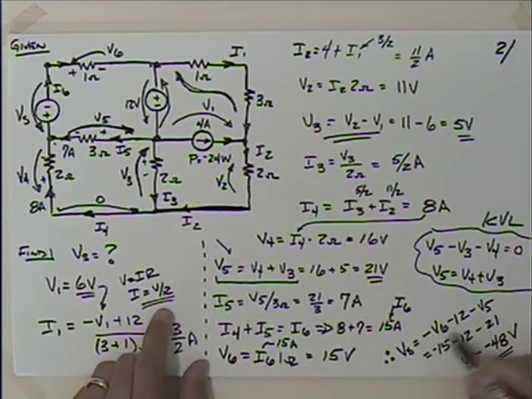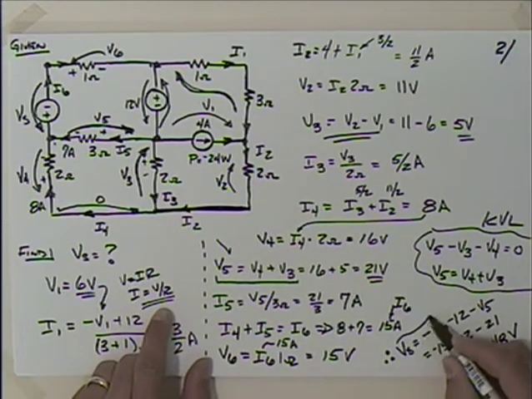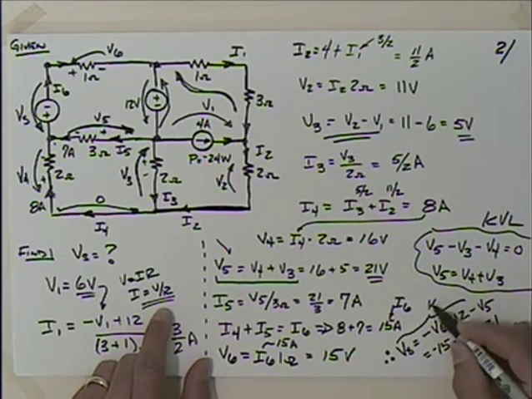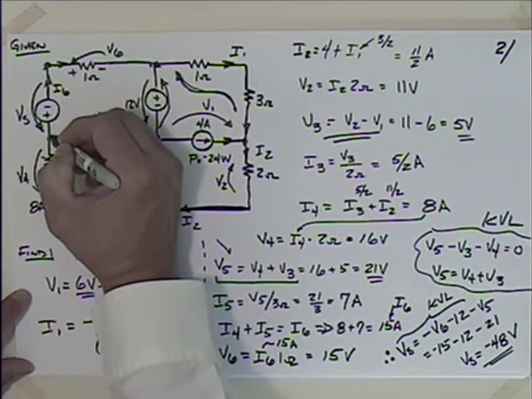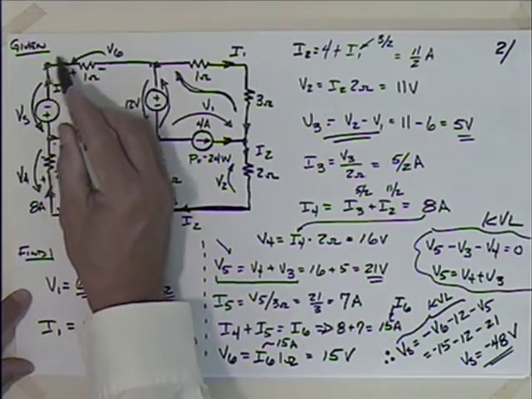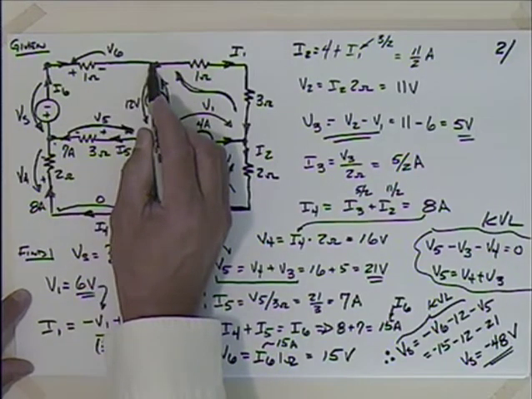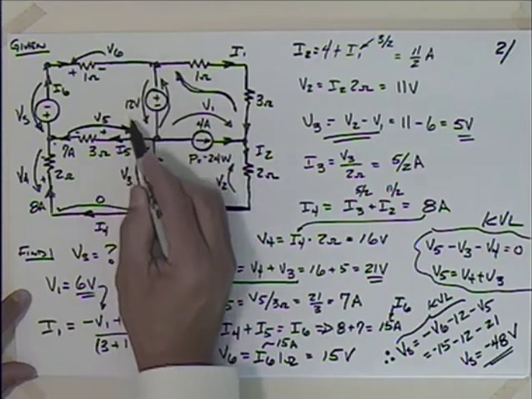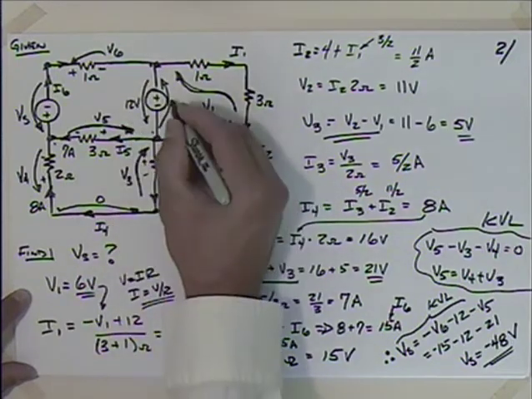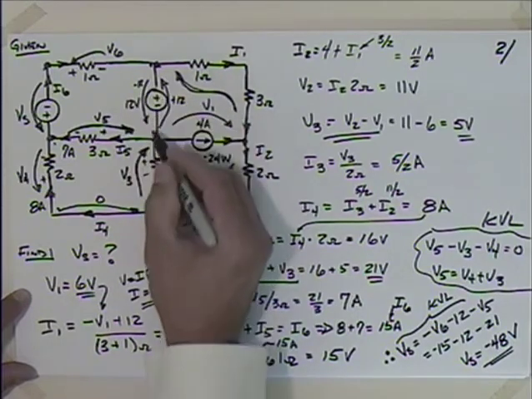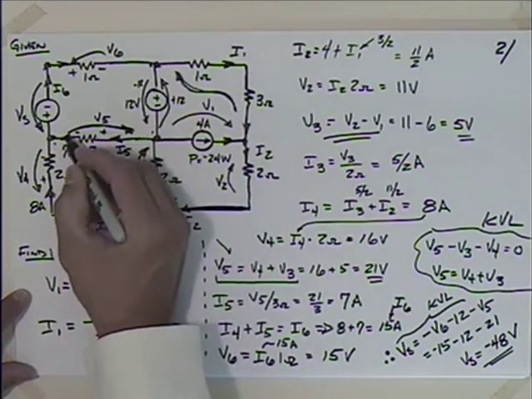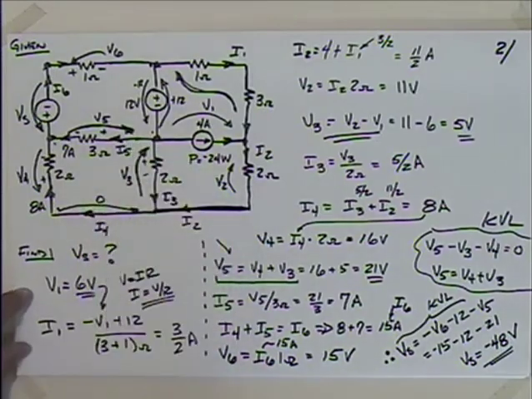And again, this equation here is really just a statement of Kirchhoff's voltage law. That is to say, from there to there would be the same as going from there to there, which is minus V6, because we're going against the arrow. Minus 12, we agreed that this is positive 12, this is minus 12, because you're going from positive to negative, so I have minus 12. And then minus V5, because I'm going against the arrow there. So that's how that worked out.